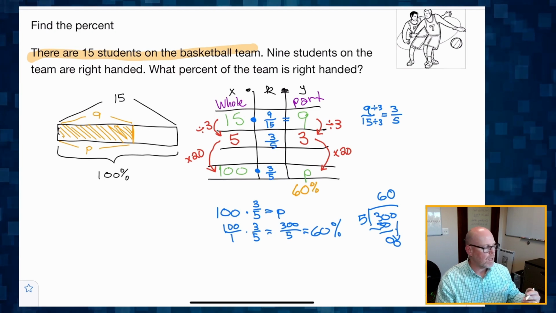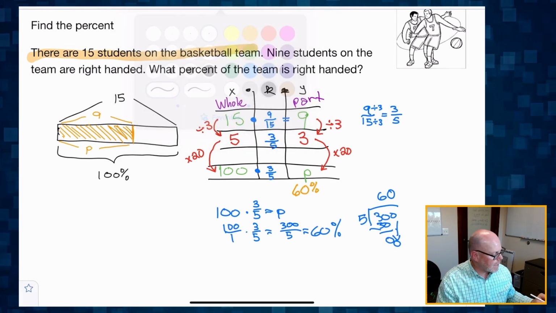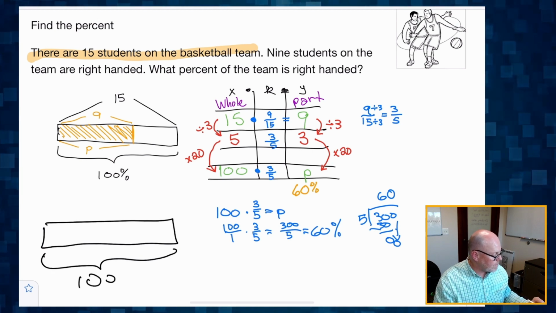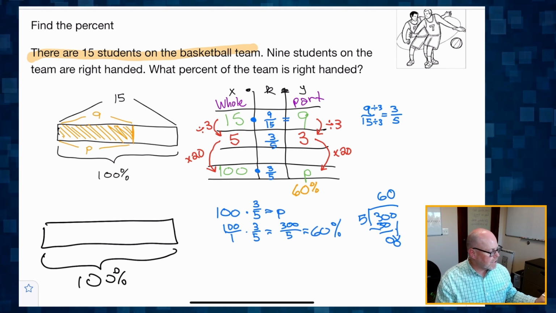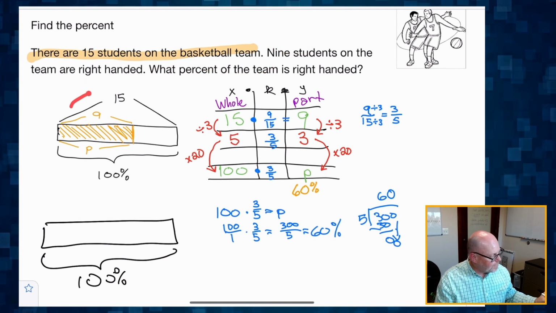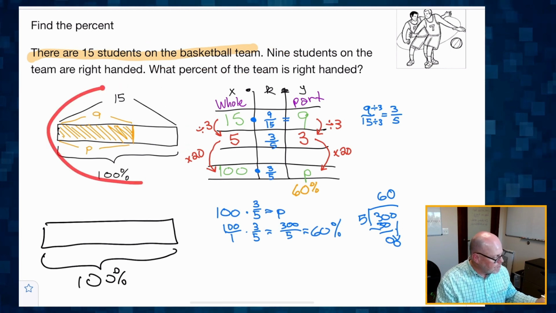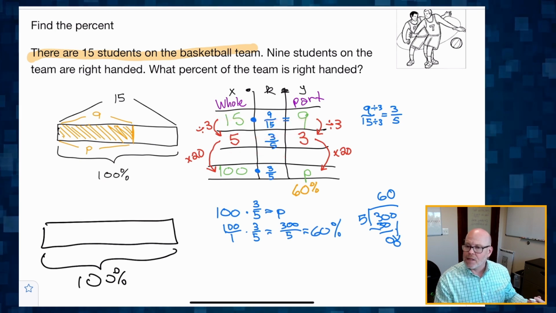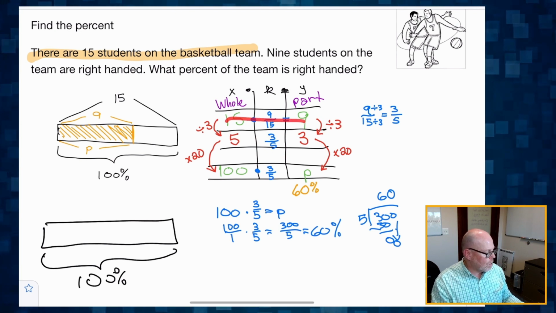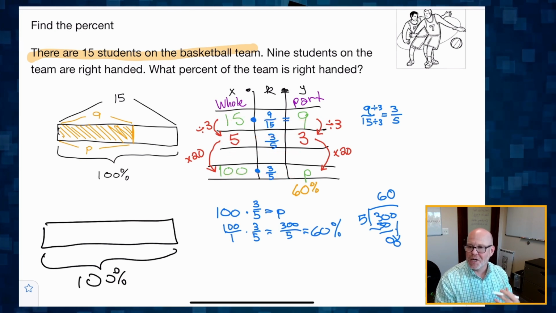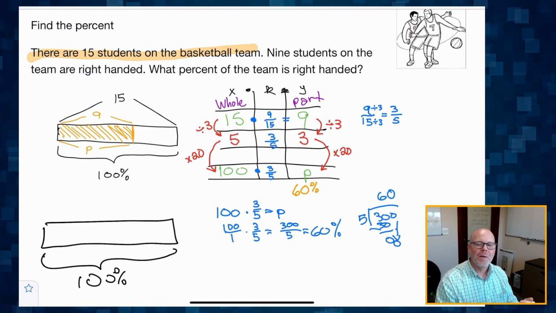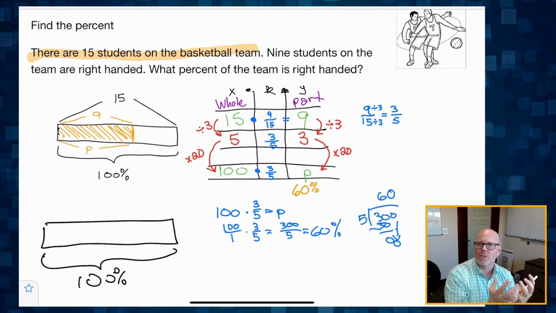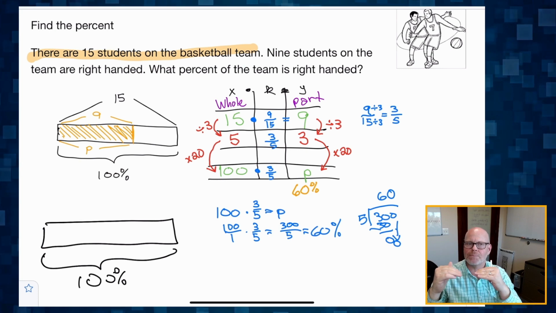So what did we do? We began with a graphic organizer. We began with a tape diagram, and that tape diagram in its entirety represented 100%. Then we continued to read through the story multiple times, filling in the rest of our picture. Then we used that picture to create a table, and then we filled in that table using either vertical manipulation or horizontal manipulation. And that's one way to go about solving this problem. There are other ways, but in this series of videos, I'm going to be using a tape diagram to visually represent the story, and then use a table in order to keep track of our calculations.